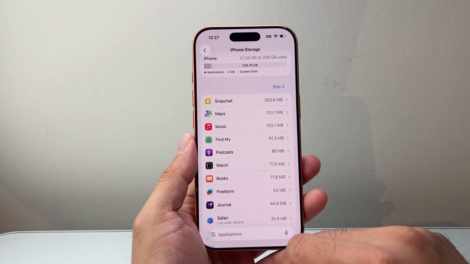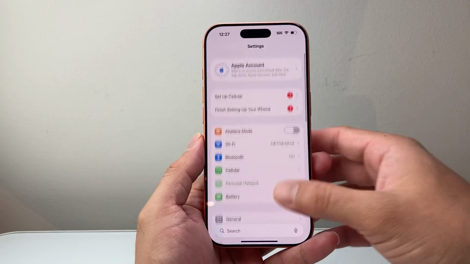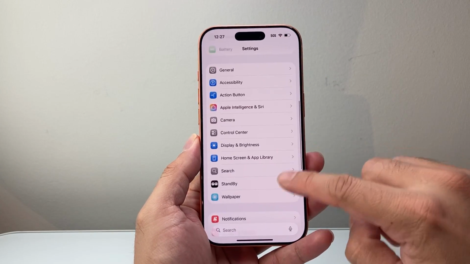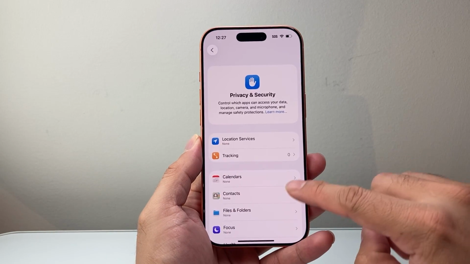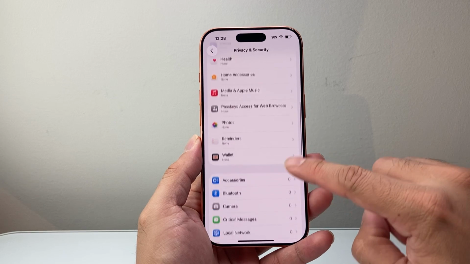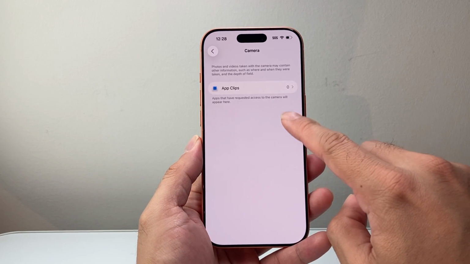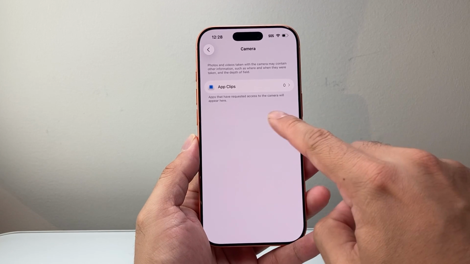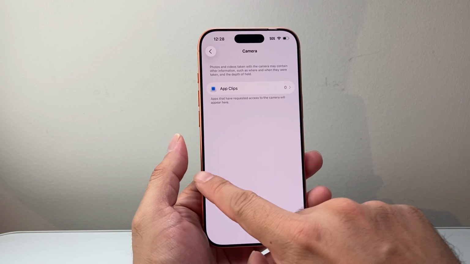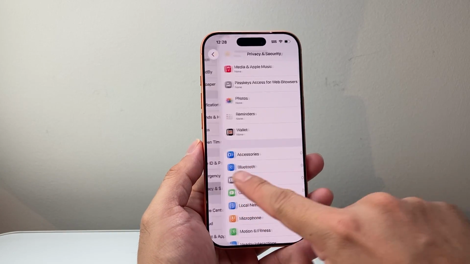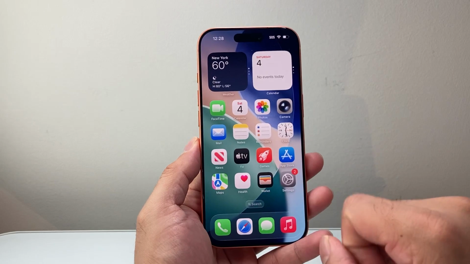Now after you have done that, the next thing you're going to want to do is go into the settings here, go down to Privacy and Security, and then we're going to look for the camera here. And you're going to see if there are apps that require camera access. There will be a toggle with the app name. You're going to turn each of the toggles off. Here I don't have an app that requires it, so I can't show it to you, but that's a permission setting you want to check out.